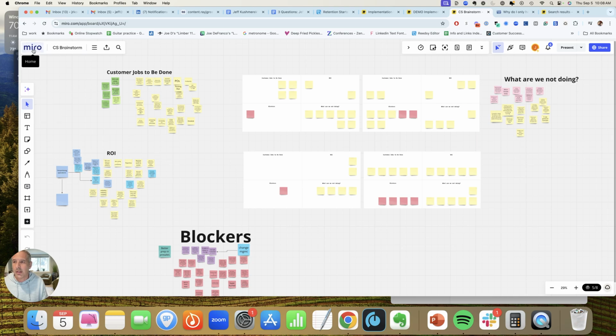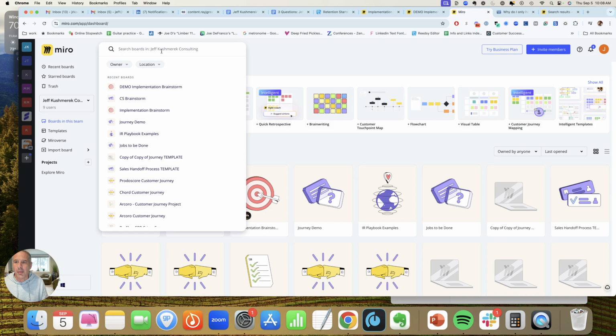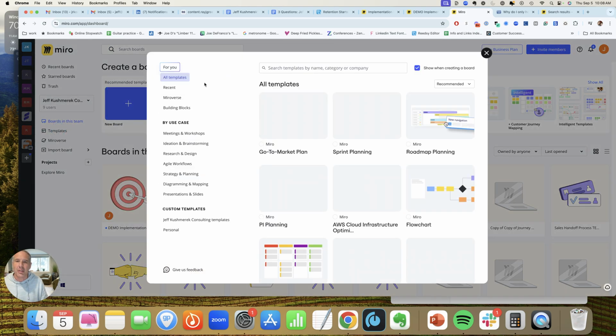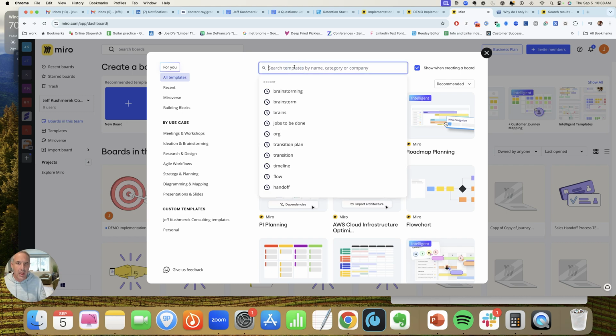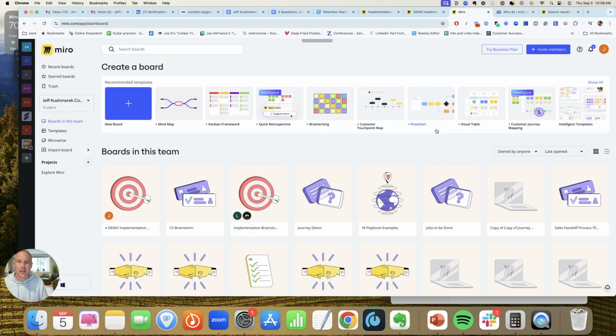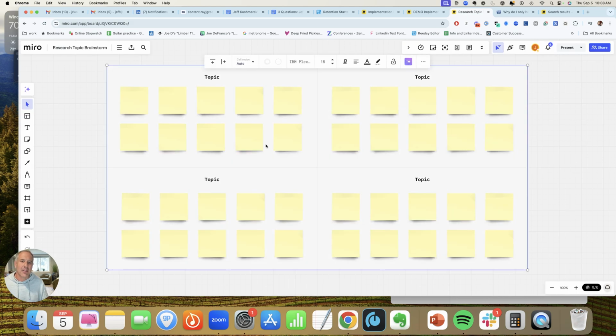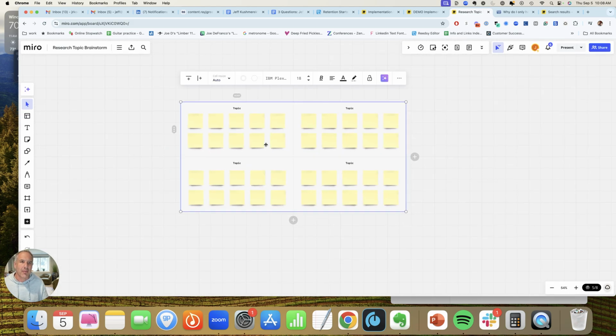If you go into Miro, and hopefully you're following along here, you go into templates. The Miroverse is some fun stuff too. I just like to go in here, search on brainstorming, and I grab this one here. It's this little grid, 4x4, and I'll show you exactly what I do. So if I went in here and used this template, I showed you the end result there. You basically have this grid here to put your topics in.